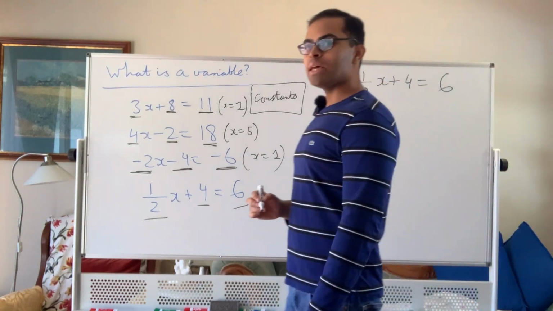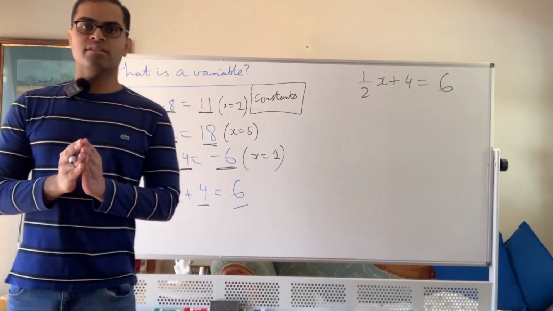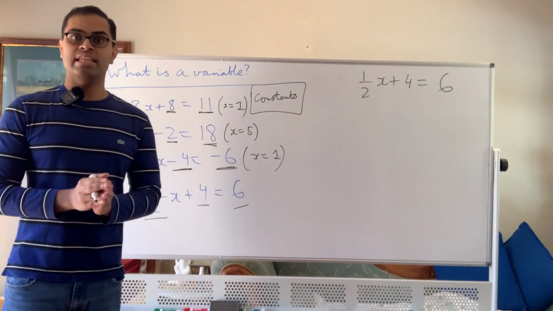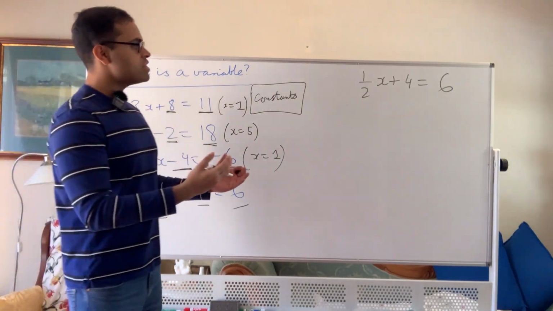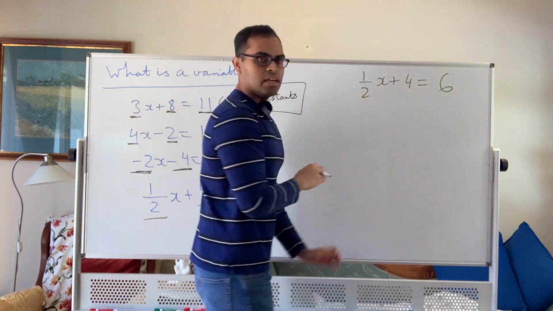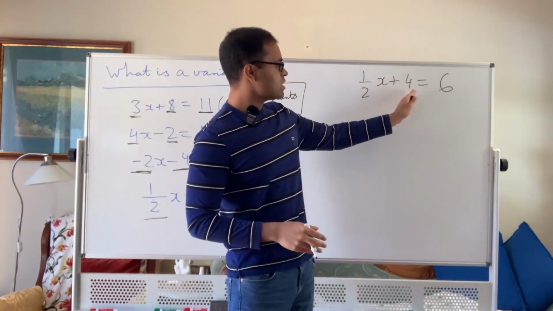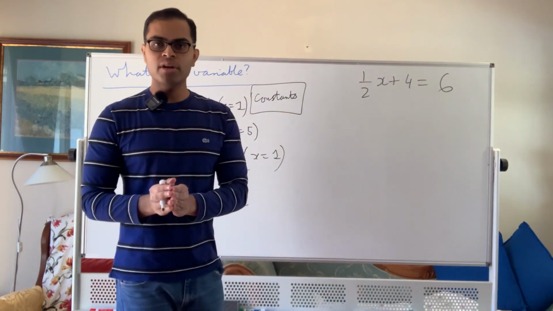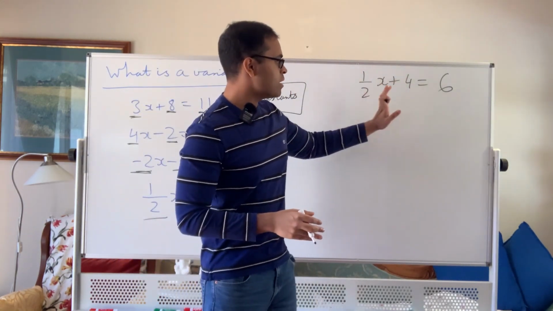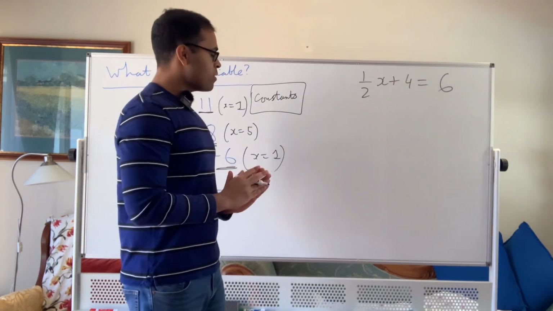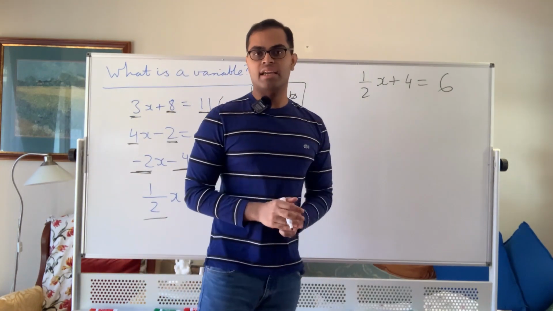Again, step by step, you want to isolate. What we have been doing so far is isolating the x. We are getting rid of the decorations on the left hand side, the decorations being the half and the 4, the constants. Something times x plus something is 6. What are we going to do? We're going to make it just something times x is something. Then we're just going to say it's x equals something.